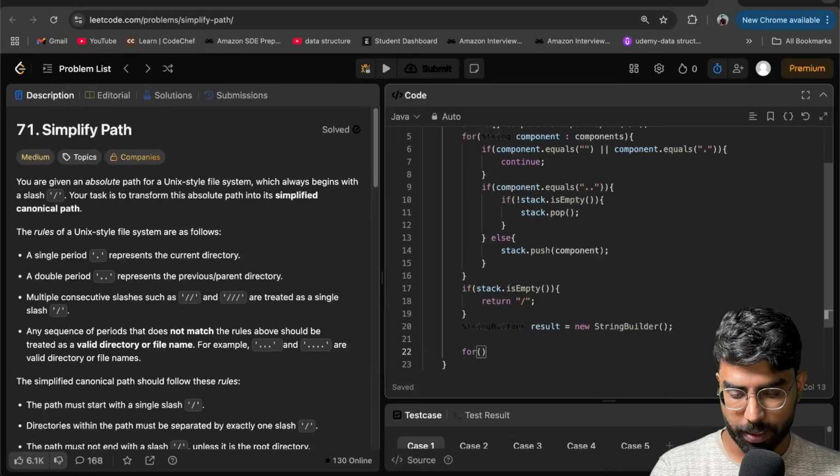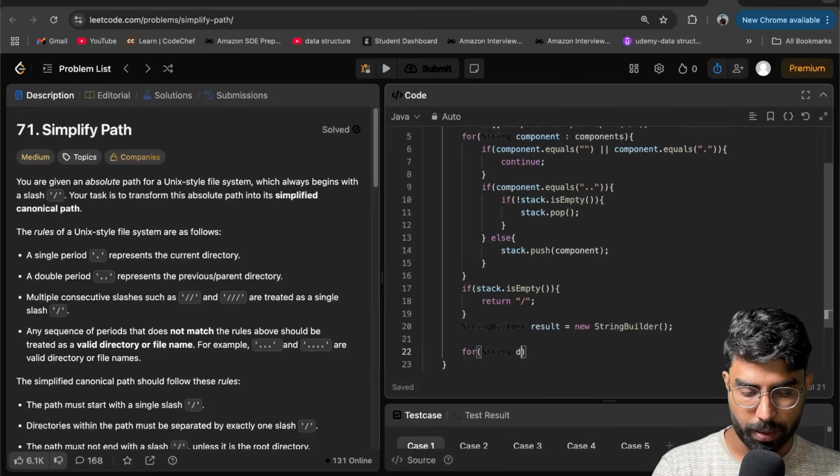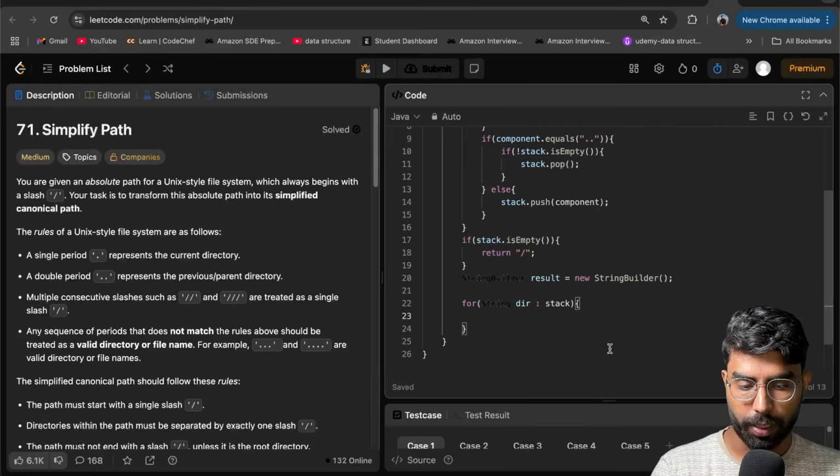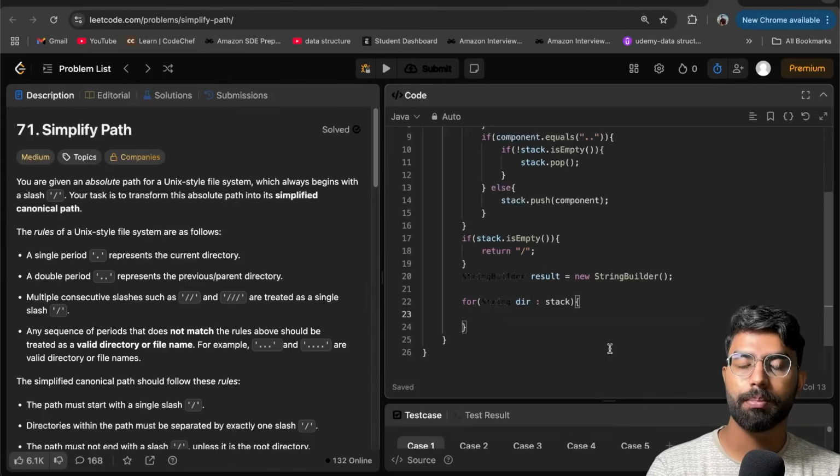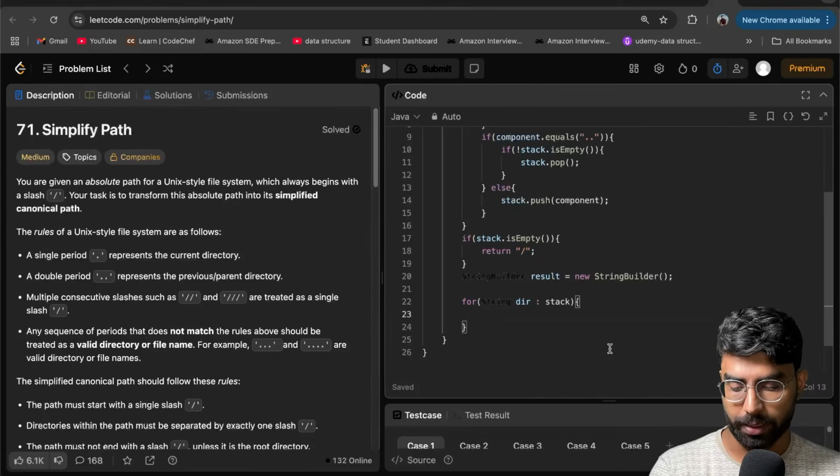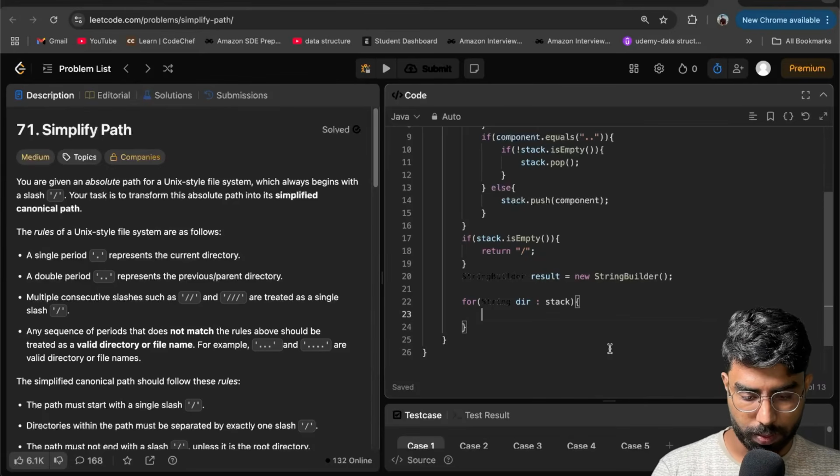At the last we will convert this string builder into string. For loop will be there, and string dir stack, right? Now what we need to do, we need to insert a slash before the directory, right? So result dot append what?